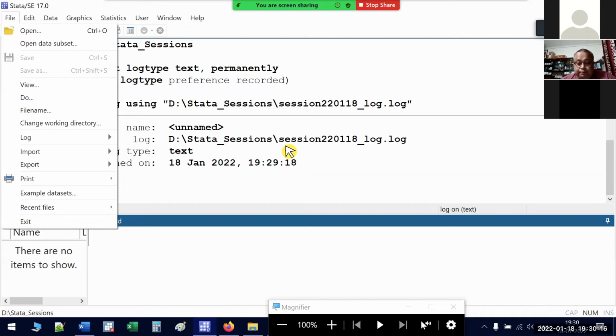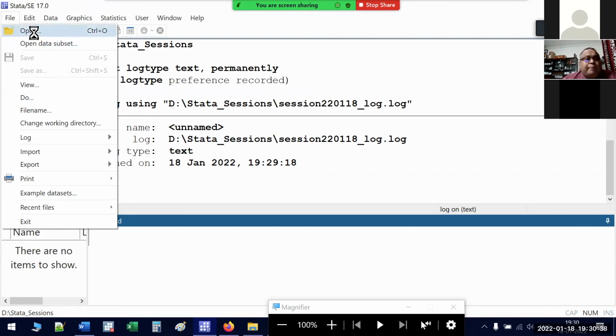I'm going to summarize the 2 variables, wage and experience, and that's it, because I think that is sufficient to demonstrate to you what is going to be in the log file. And then I will just close the log file.